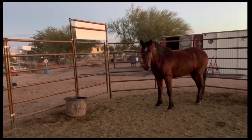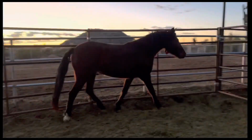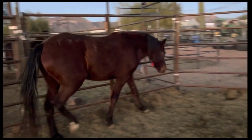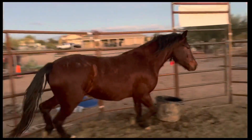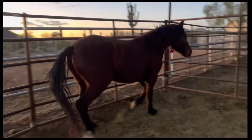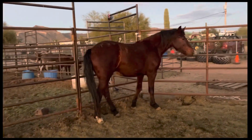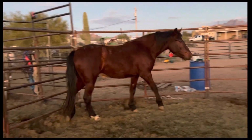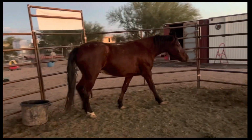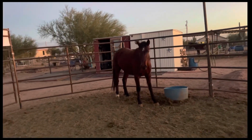Let's go to the right circle. Good boy. Bring him up to a trot. See if he can trot consistently, and then I'll bring him back down to a walk. Easy. He's still looking at the outside. Good boy. But he's just looking. He's doing it less committed. Good boy.